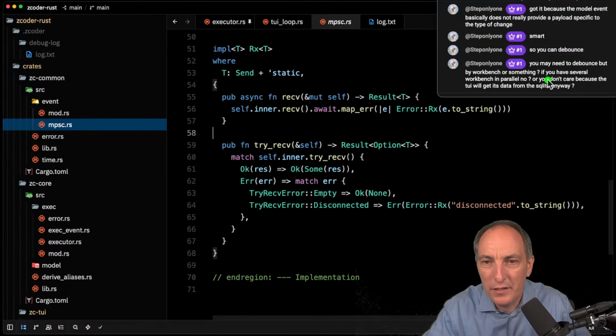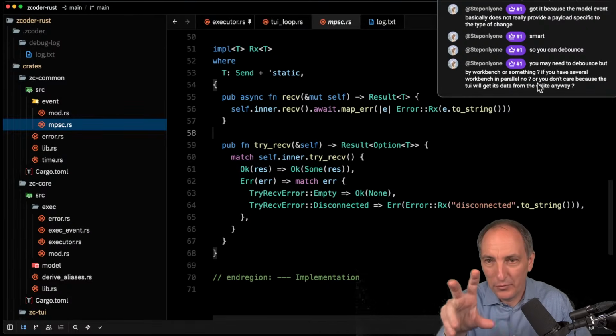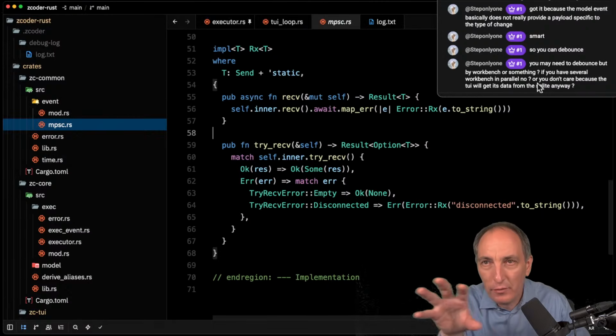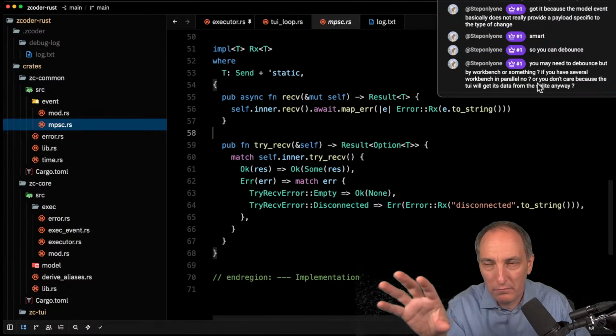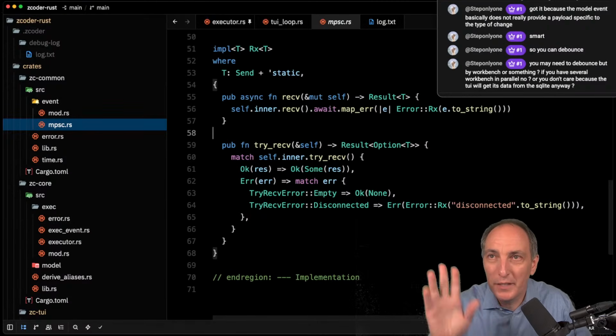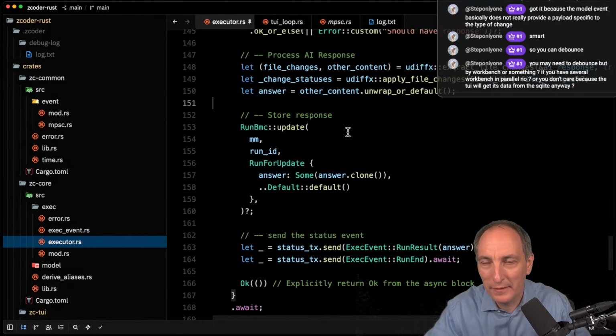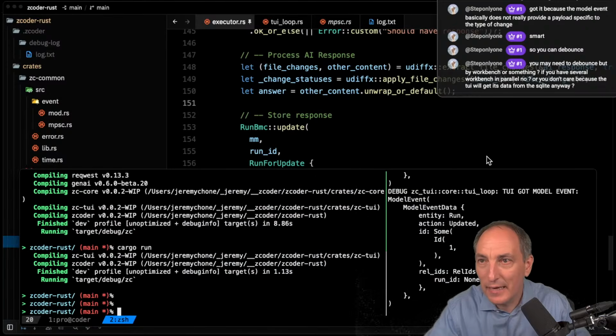Yeah, the workbench, if you have several workbenches in parallel, yes. And that is where it gets tricky. At some point, you want to say which workbench I'm watching right now. And then in the loop, you will do that per workbench, per entities. I'm going to do that later, not for now. But yes, the cool thing is we have these pieces that work very nicely.